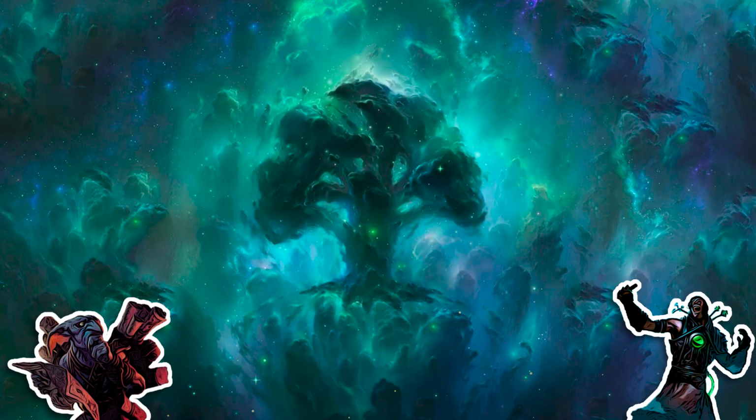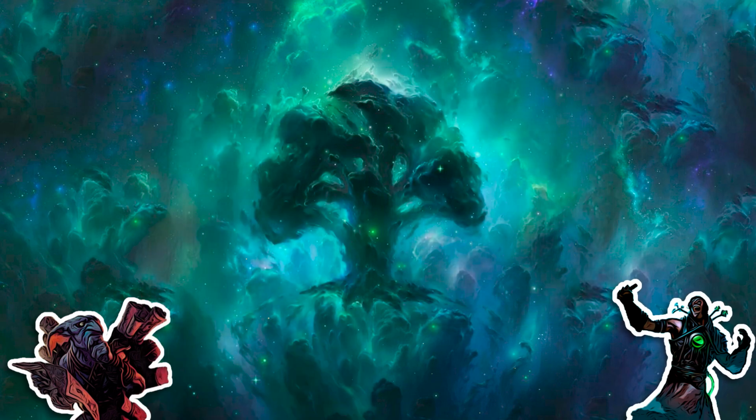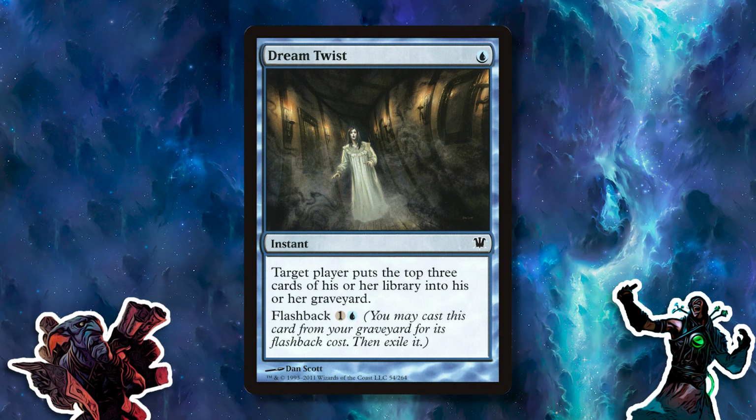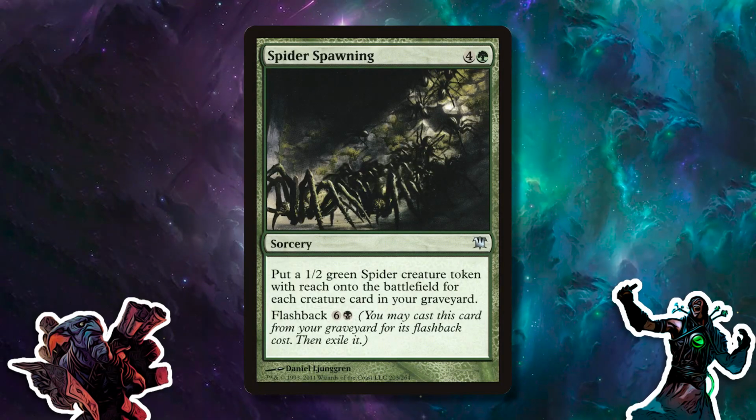A little bit. But what I did is I looked and thought, all right, what does green do in Innistrad? Emerge and Morbid. Those go together really well. I eventually ripped that deck out and instead went into the whole self-mill spider spawning thing. Because as I got around to it, blue was doing a lot of self-mill, black cares about the graveyard, and there's the whole spider spawning thing. I realized that's a much more synergistic pairing when I look at what blue is doing. That's an example of the iterative design you're going to take.